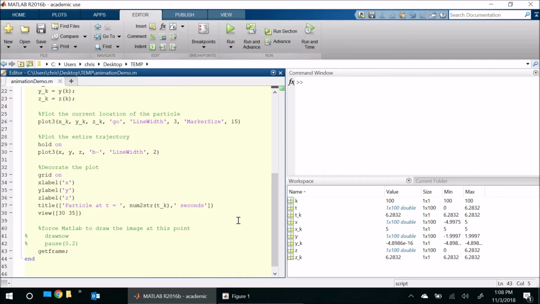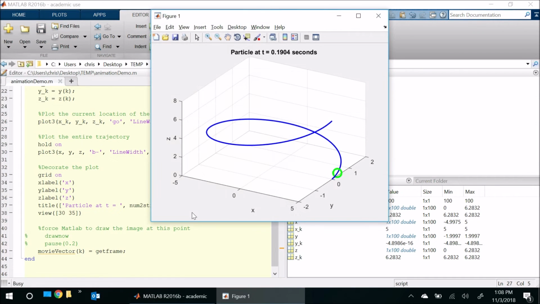So I'll make a variable, maybe I'm going to call it movie vector, equals getframe. Movie vector is effectively going to be our flipbook. Maybe a better variable name would have been flipbook. What you can see going on, when I run this, is that every time it hits line 43, it's going to grab the current picture and jam it into this thing called movie vector. So by the time this loop ends, we should have an enormous thing called movie vector.